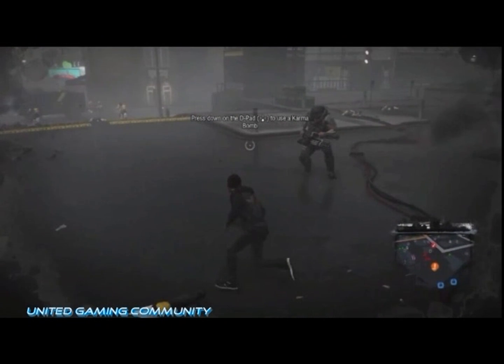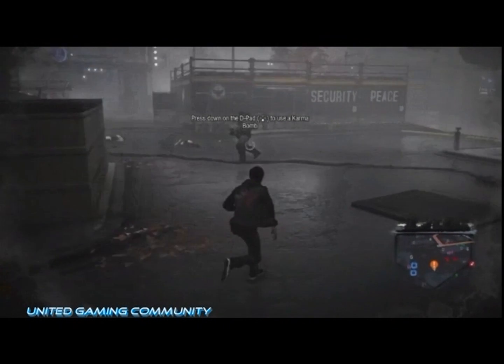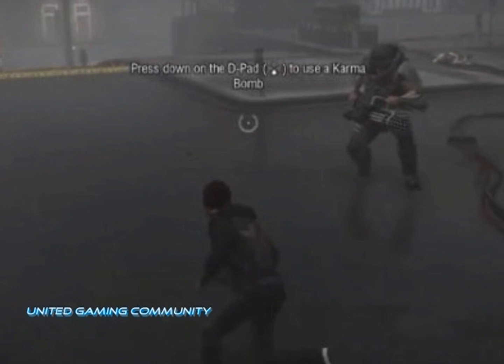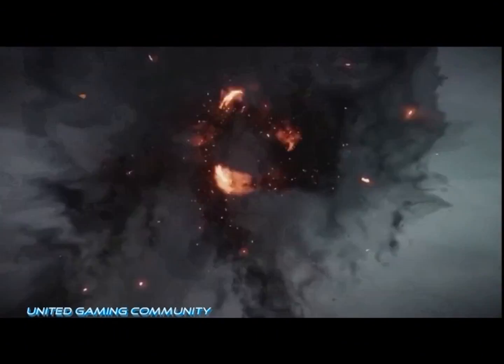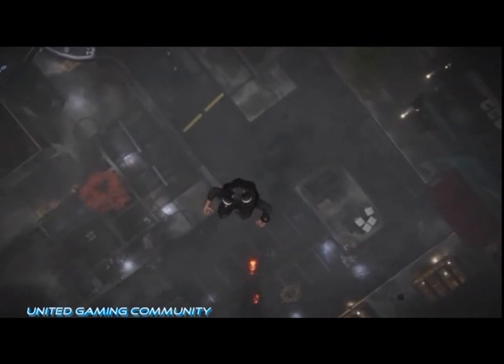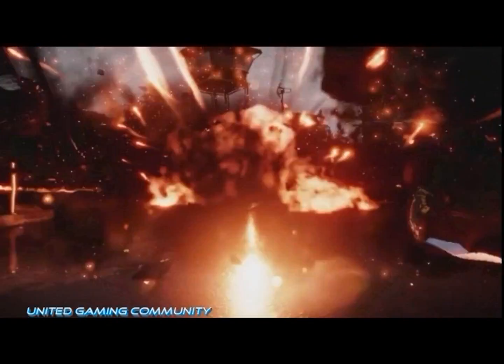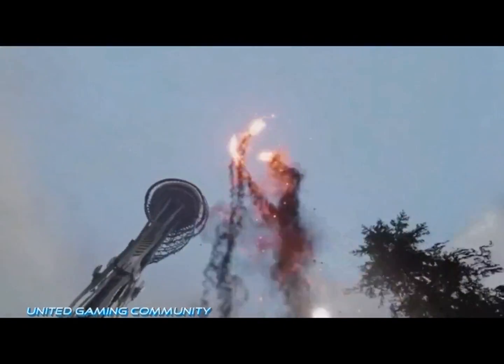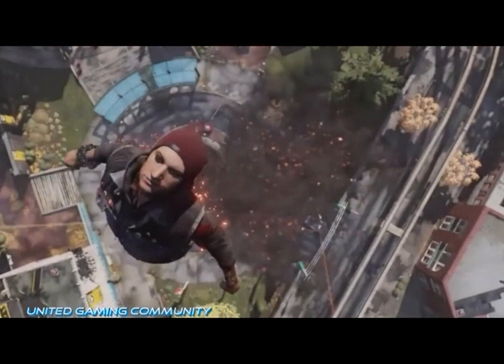Okay, so that was cool how Delsin got back up. I love that animation, how he just kind of turns into smoke and then jumps up and then reforms. That is really cool. It's pleasing to look at. But what confuses me is right here it says press down on the D-pad to use a karma bomb. I thought this power was the orbital drop. Back in E3, they were calling it the orbital drop. Now they're calling it the karma bomb. Are you kidding me? That's all I have to say. Are you kidding me? I'm actually confused here. Is this a permanent change? Is this just a typo?